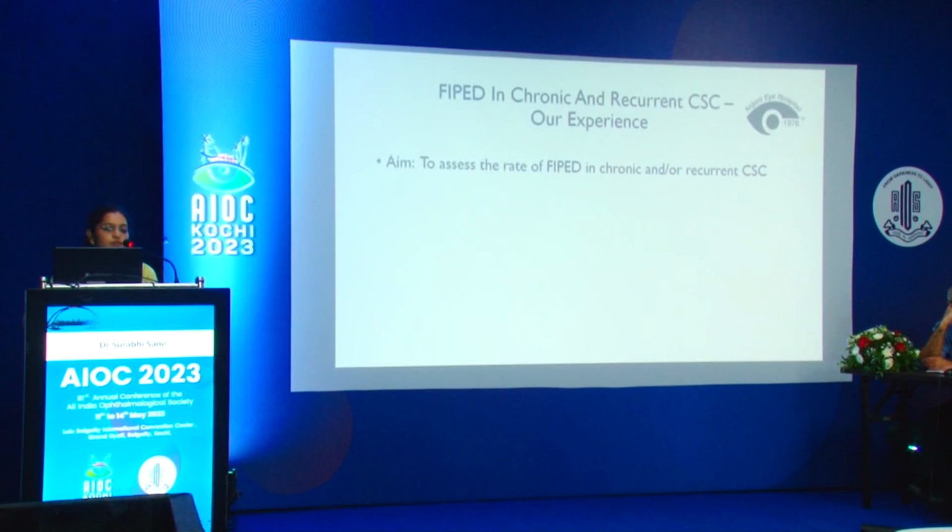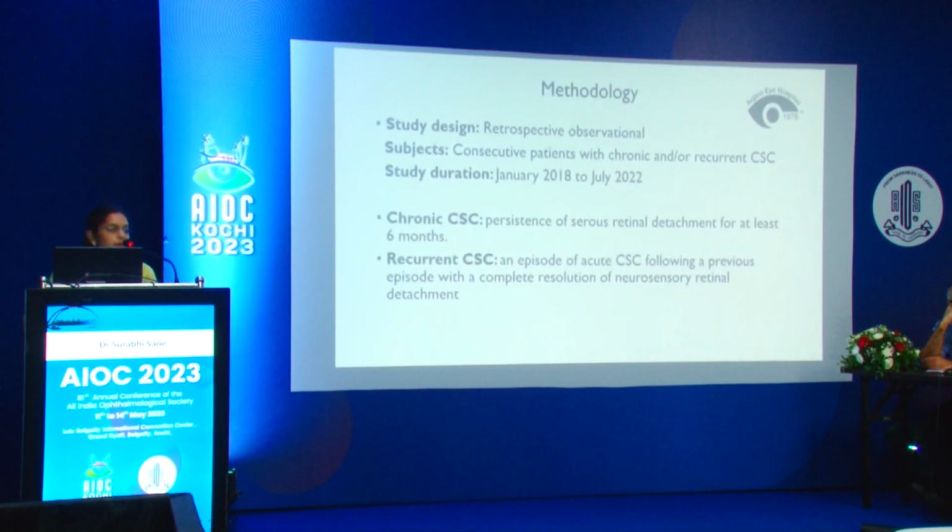The aim of the study was to assess the rate of FIPEDs in chronic and/or recurrent CSC. It was a retrospective observational study with consecutive patients with chronic or recurrent CSC included who presented between January 2018 to July 2022. We define chronic CSC as persistence of serous retinal detachment for at least 6 months, and recurrent CSC was defined as an episode of acute CSC following a previous episode with a complete resolution of neurosensory retinal detachment in between.